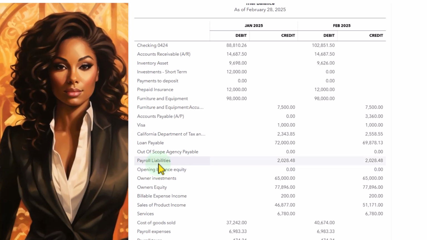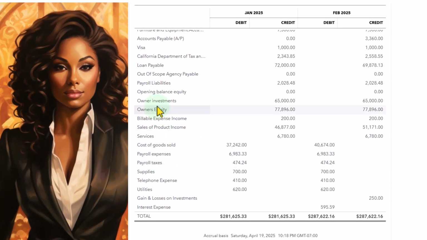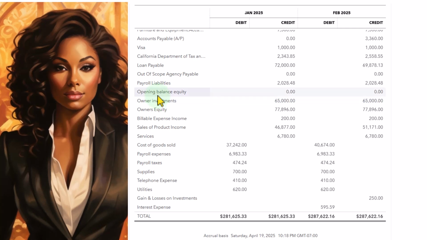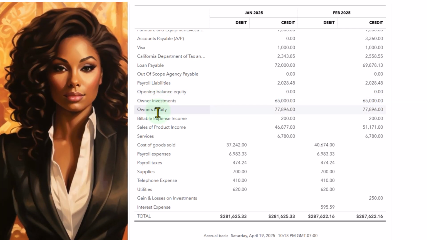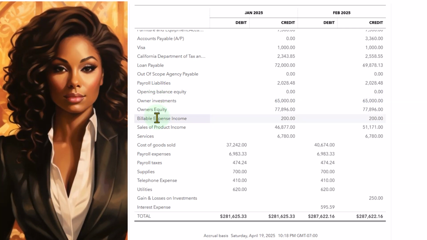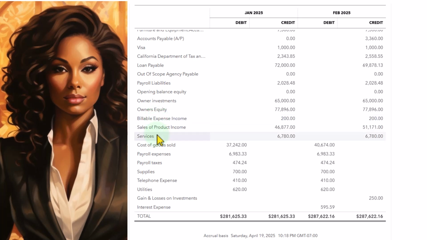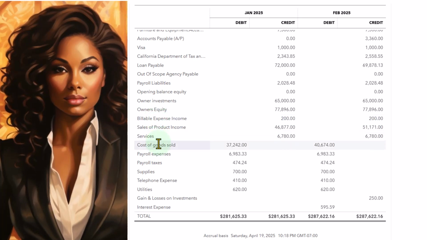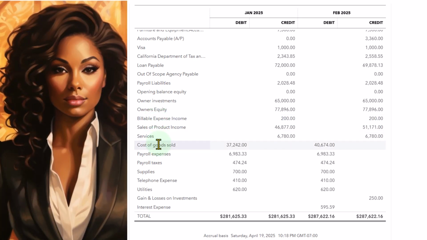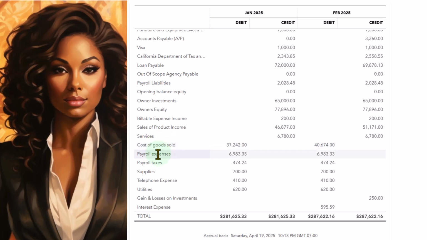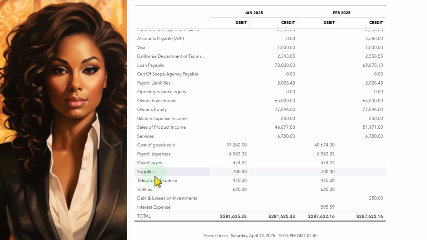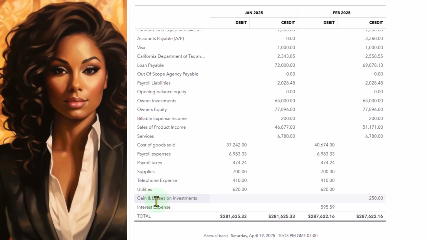We got the equity section is the next one in line, opening balance equity to owner's equity. And then we got the income statement, which of course has the revenue accounts up top. These are the 3 revenue, and the expenses, starting with the big one, typically the cost of the goods that are sold, as well as the other operating expenses. And at the bottom, we got the other income and expenses, gains on inventory in this case, and interest expense.